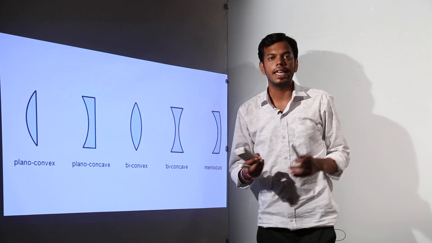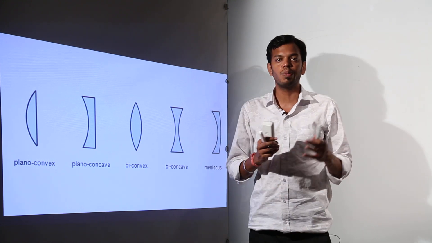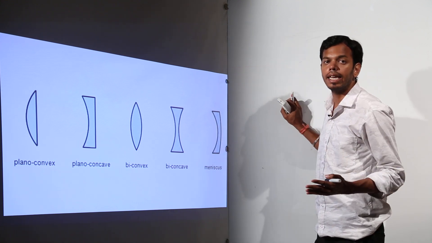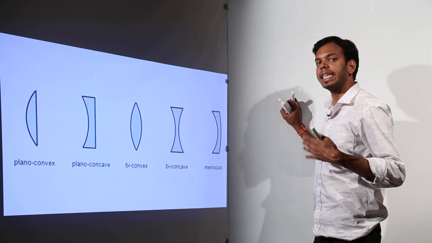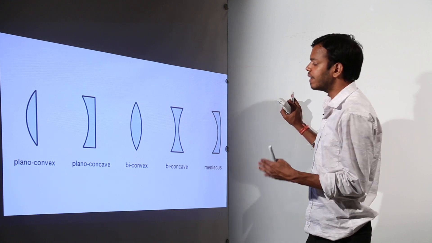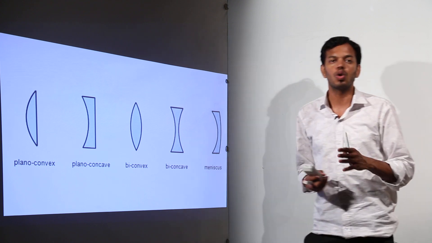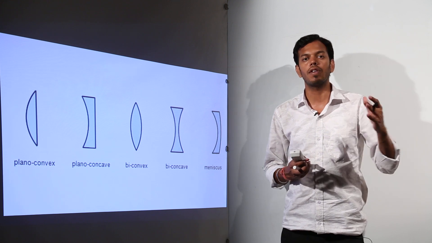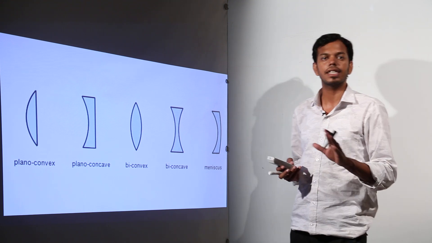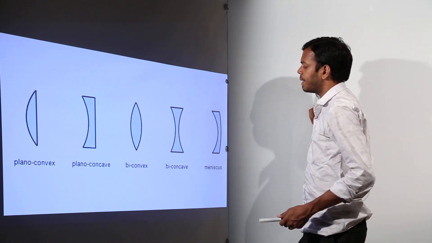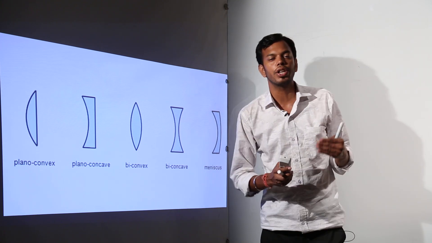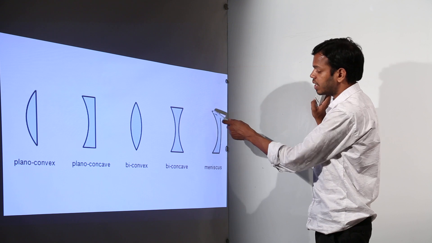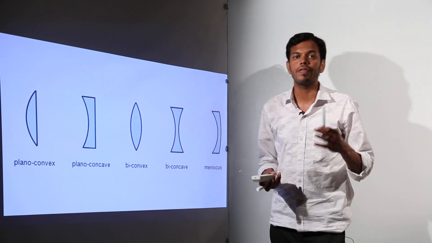The next is biconvex and then biconcave, because both surfaces are convex and both surfaces are concave respectively. These are the real names — convex and concave — but we generally call them convex and concave instead of biconvex or biconcave. So don't get confused if you hear 'biconvex lens' in a test; biconvex is simply a convex lens. The last shape is a meniscus, which is a concavo-convex or convexo-concave lens — the second surface is convex and the first surface is concave.